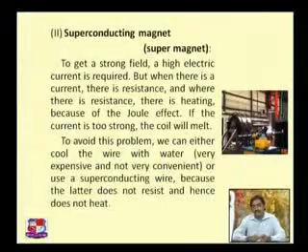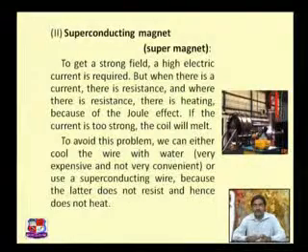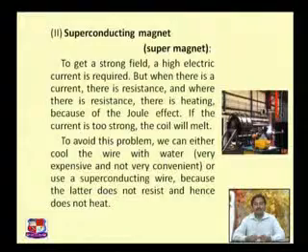Such kind of things are making a difference in the creation of magnetic field. But if you want to make a large magnetic field, then it is not possible with the normal electromagnet, because if a large current is passing through the coil of that electromagnet, again the Joule effect will play a vital role, and it will heat up the setup and melt down the whole thing. So what to do in that case?